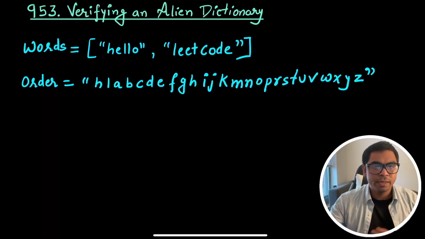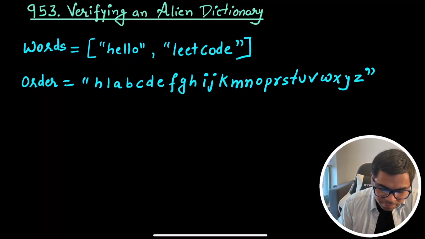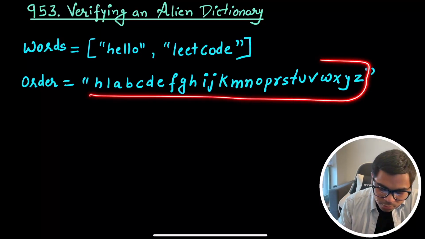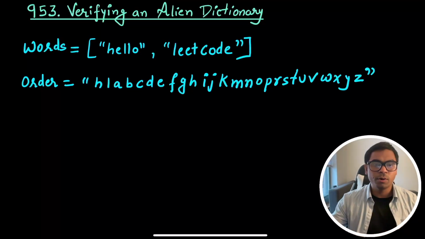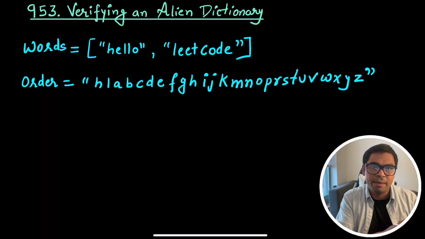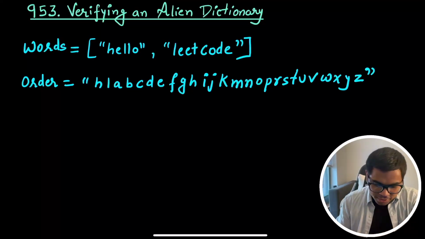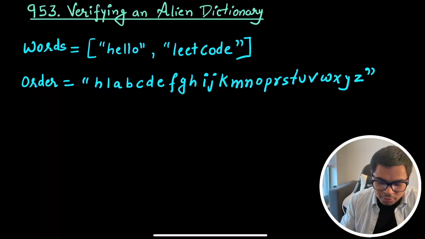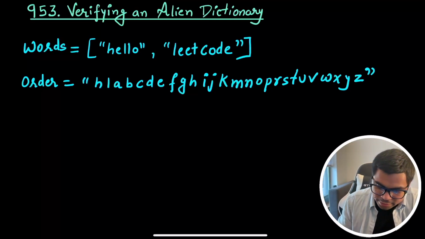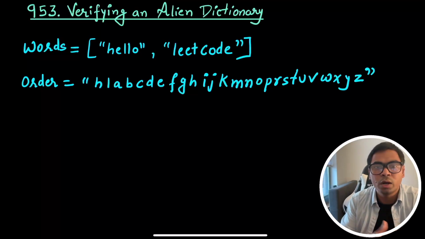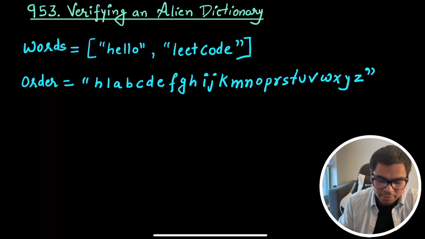So same way we will be doing it for the alien dictionary, but we will be doing it as per the order that's given to us. They use the same alphabets, but they do not use the same order. So our ABCD order could be something like LMFG ABC. Okay, so how are we going to compare it? I think it might be the brute force approach, but also I guess the most efficient, because it's a straightforward approach. We just go through word by word, and we are comparing just 2 words at a time.